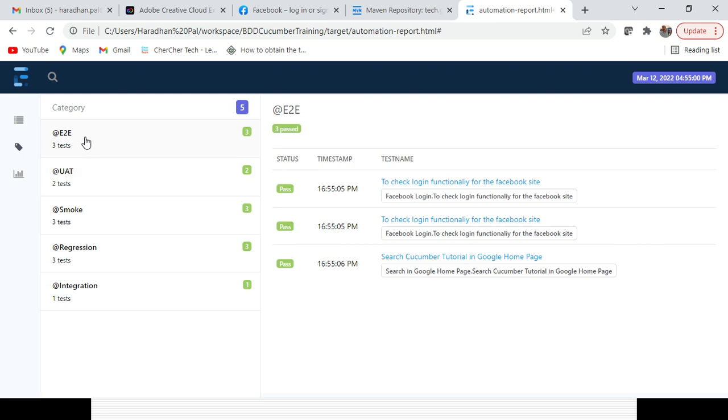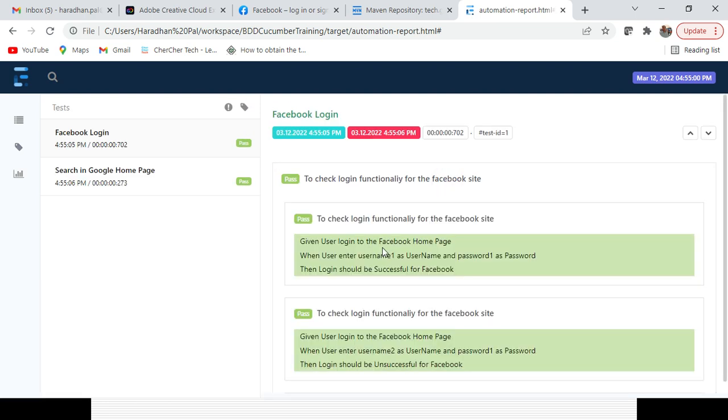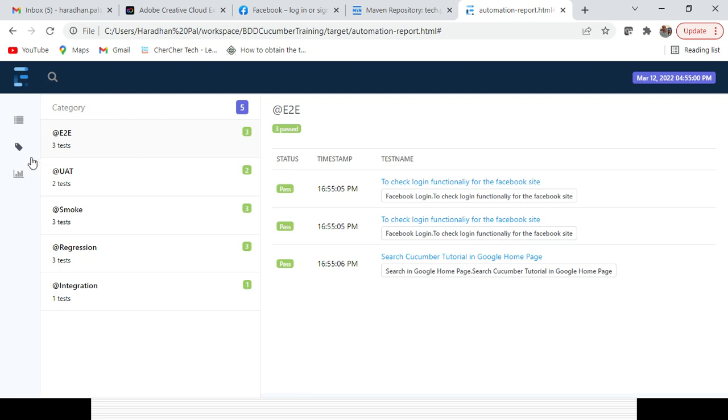And for each and every category or tag, you can see here the total number of tags available is 5. Whatever tags you have given at your feature level or your scenario level, you can get to know, and for each and every tag, how many scenarios were executed. If you click on that link, it will go directly to the scenario definition, where you can see the different steps executed: given, when, and then. This is the second option. The first option gives you Test, the second option gives you the category or the tag, and the third option on the left and right gives you the detailed result.